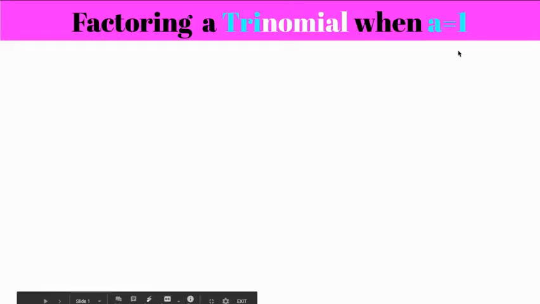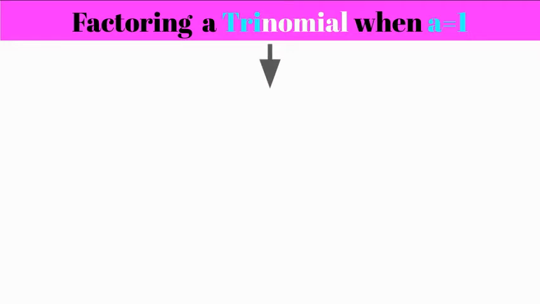In this video, we're going to be factoring a quadratic trinomial when the lead term, or a, equals 1. Here we have what's called a quadratic, second degree trinomial, 3 terms. And we're going to be focusing in this lesson on when that lead term seems to be missing or there's a 1 there. Makes it a little bit easier, actually.